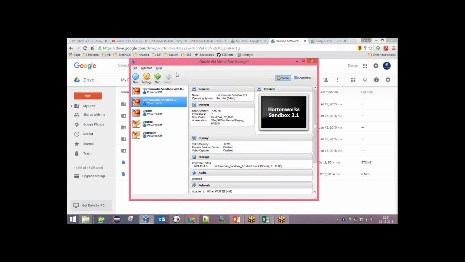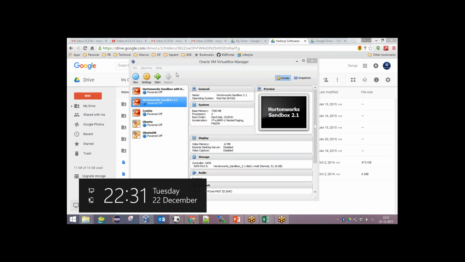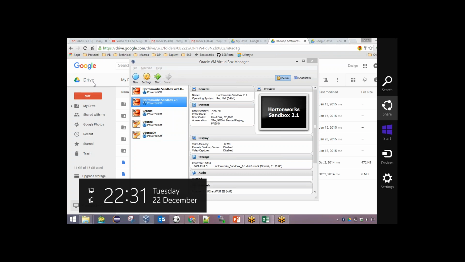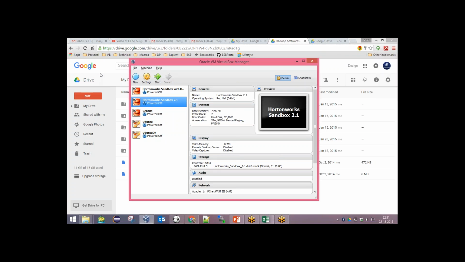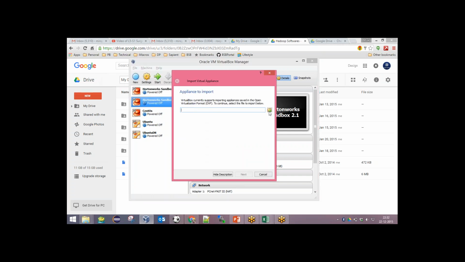After that, you download the OVA file, any one of 2.1 or 2.2. Wherever you have downloaded the OVA file on your laptop, click on File in Oracle VirtualBox, click on Import Appliance, click on the browse button, select that OVA file and click on next.